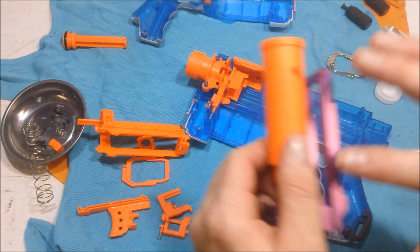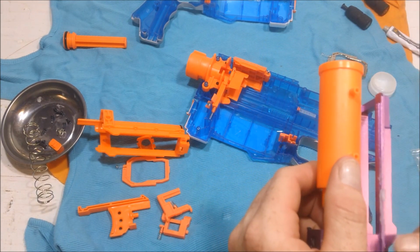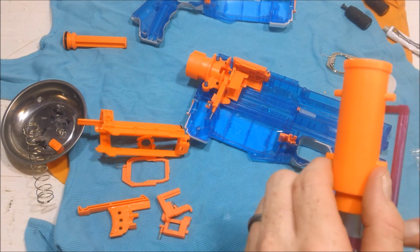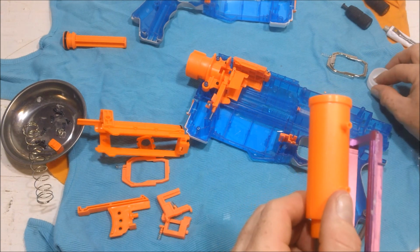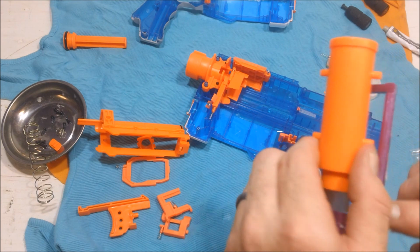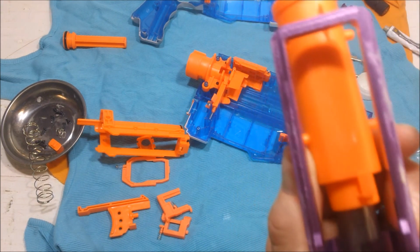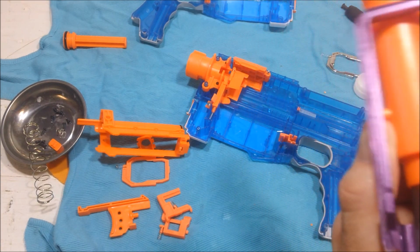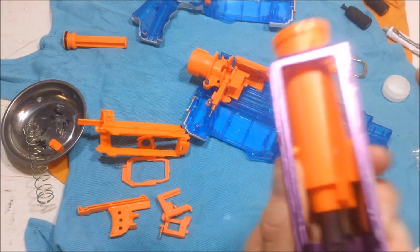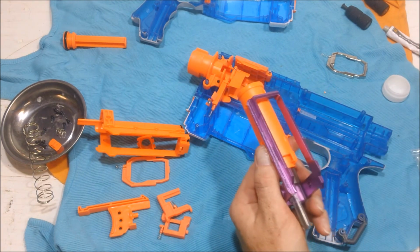And all I'm doing is looking to make sure that the slide has a nice smooth travel instead of just riding on rough plastic on metal with nothing. I want to make sure this thing has a good feel to it as it's being primed. So I'm going to coat the bolt sled with a nice layer. This is a heavier layer than I would have put on any of the internal parts, where we're actually relying on a good air seal, because there you just put enough just to get an air seal.